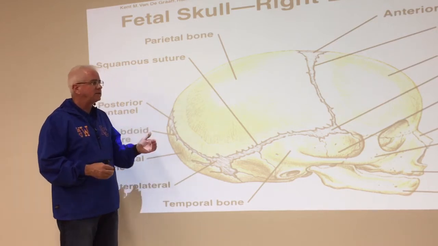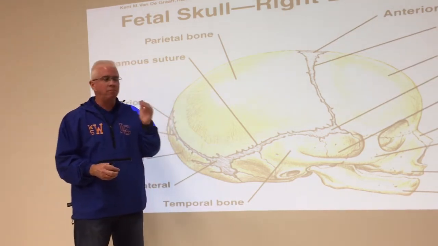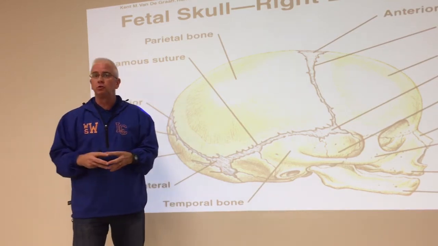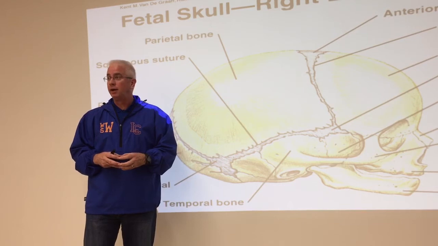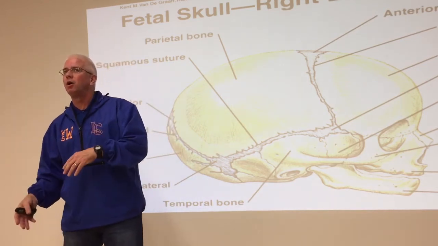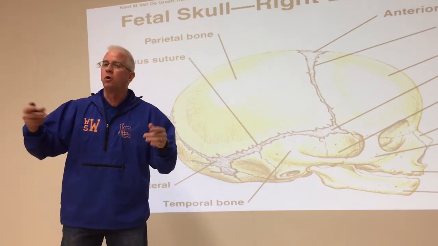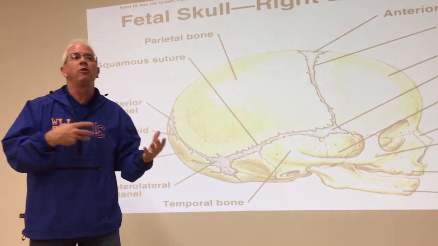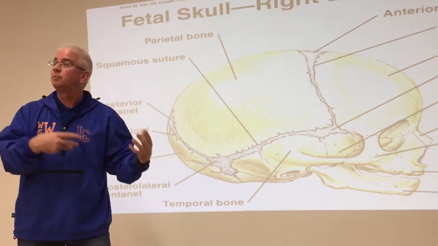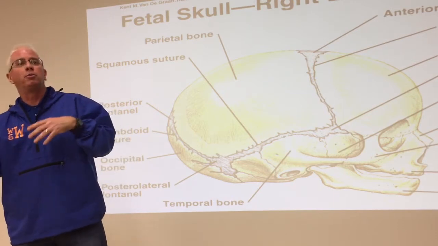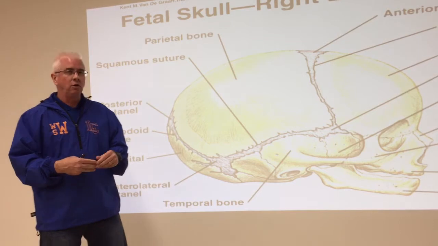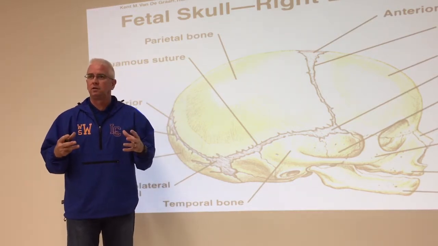So, the fetal skull is unique because the bones are not fused together. So you learn sutural joints in the lab, right? Help me. The frontal bone is connected to the parietal bone by what suture? Coronal. The two parietal bones are connected to each other by way of the sagittal. The parietal is connected to the occipital by way of the lambdoid. The parietals are connected to the temporal by way of the squamous. Good. So those are sutural joints.